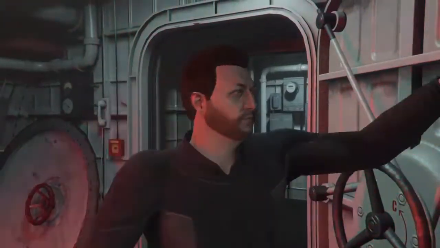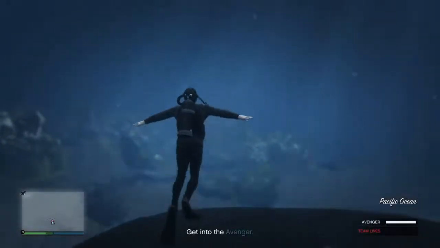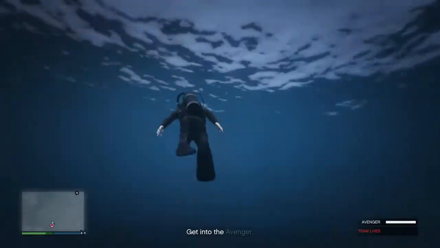So once your character starts running, make sure you got your controller ready. Tell your friend to be ready that you're coming up. It's very important that you tell your friend when you're coming up, so they know to be ready. So my friend's right above me because he's done this mission a lot, so he knows where to be. You just swim up to the top.